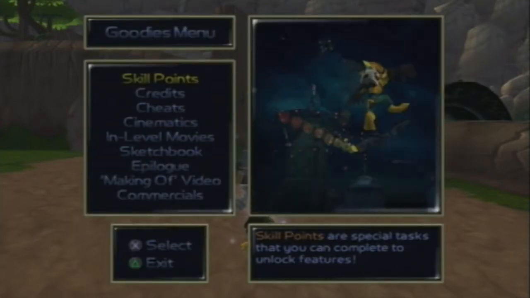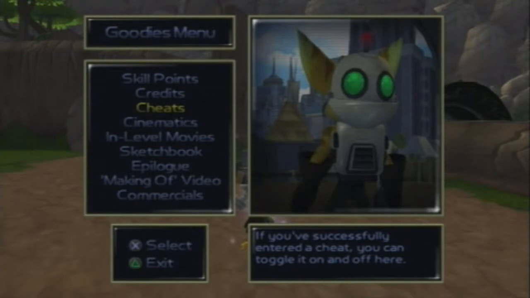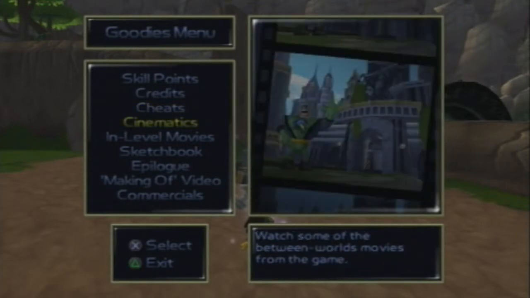And that's pretty much it for those skill points. There's a bunch of cheats, one which makes a big head, another invisibility like I just said, and a few others. One I actually don't know what it does, but you can try that for yourself.